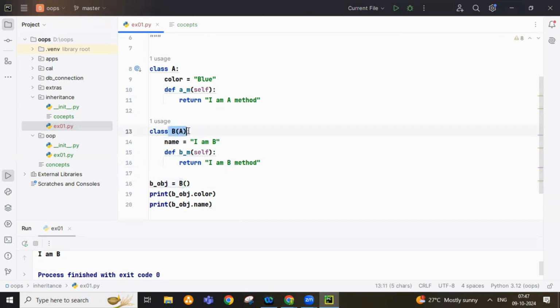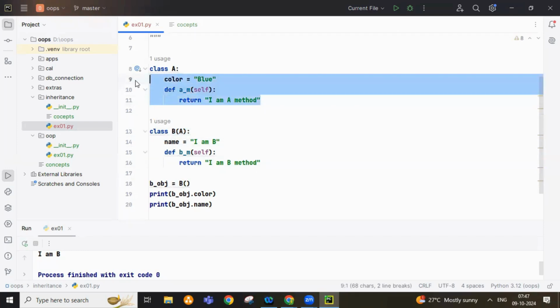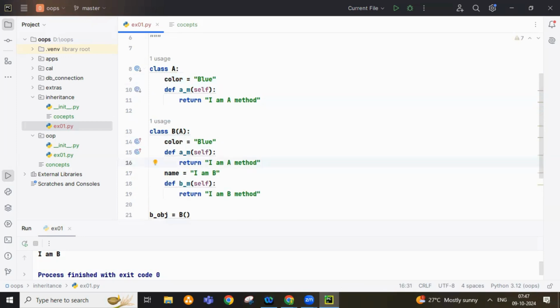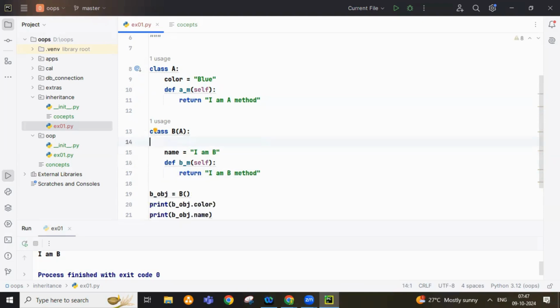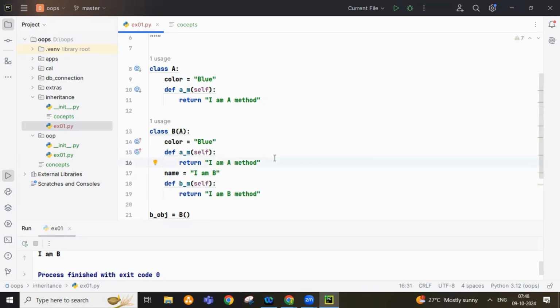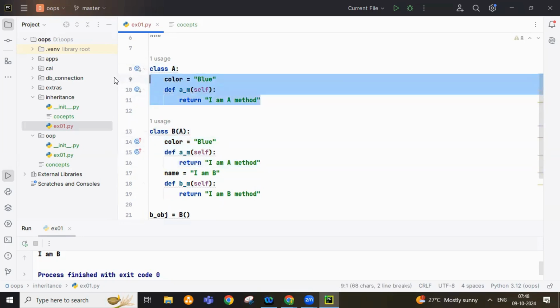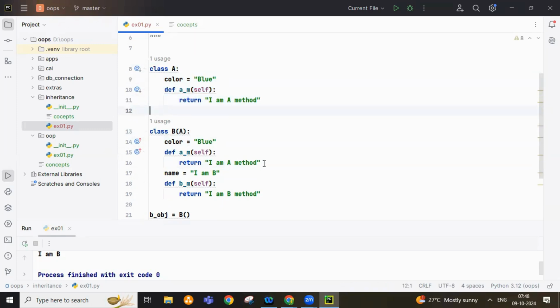See, when you do B of A, what really means is, guys, it's simple: copying properties from one class to other, acquiring properties, inheriting properties from one class to other. So when you do this, B of A, what it originally does is this. By looking, it looks like this. But when you do B of A, it does this in the background. So when you write B of A, it copies everything and pastes it into B. Makes sense, correct?